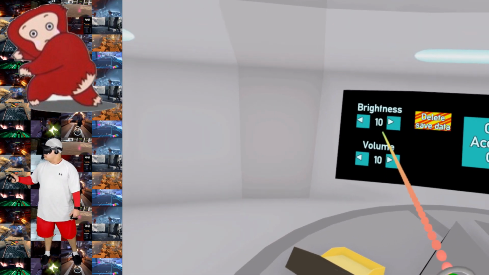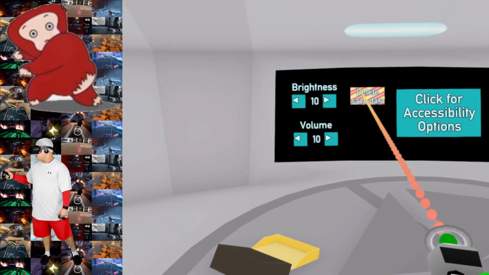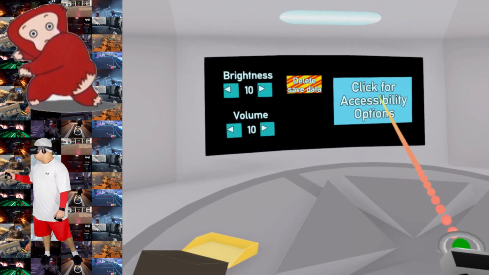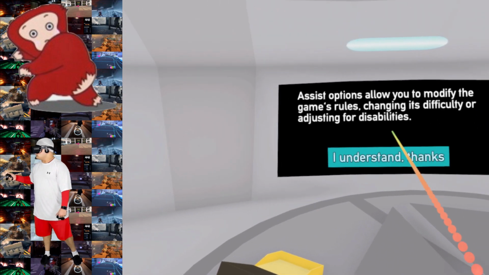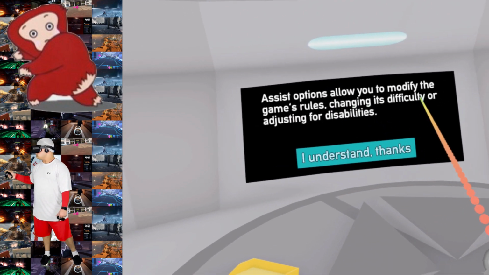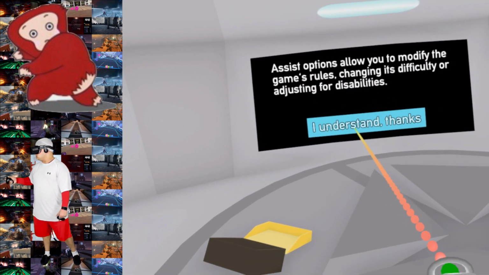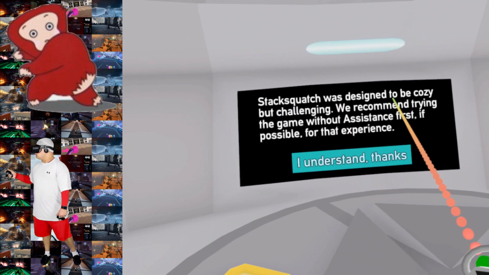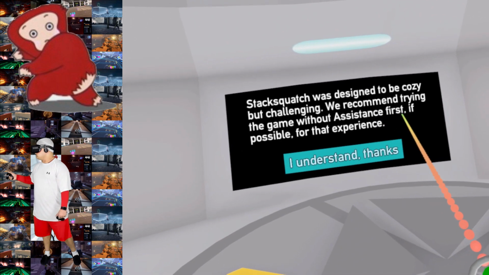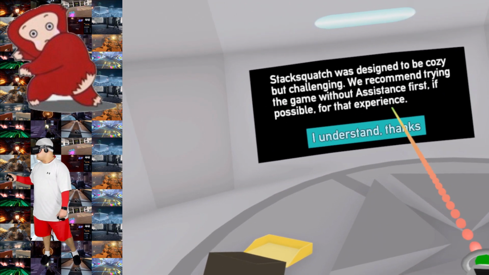Okay, so it looks like we got some options over here. We got the option to delete save data, increase the brightness, the volume, check for accessibility options. Assist options allow you to modify the game's rules, changing the difficulty or adjusting for disabilities. Stacksquatch was designed to be cozy but challenging. We recommend trying the game without assistance first, if possible, for that experience.